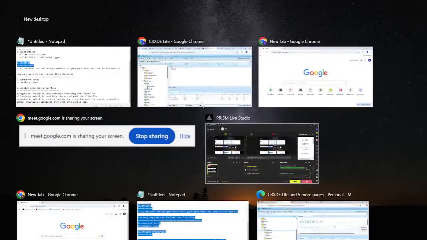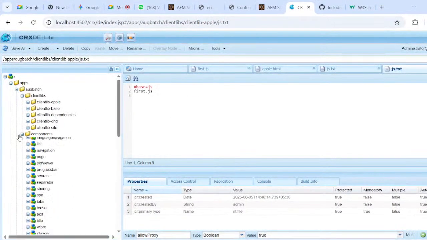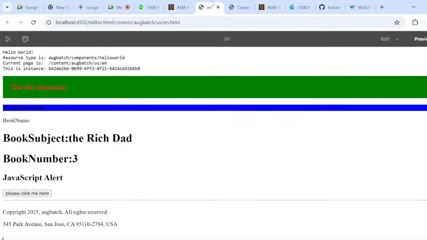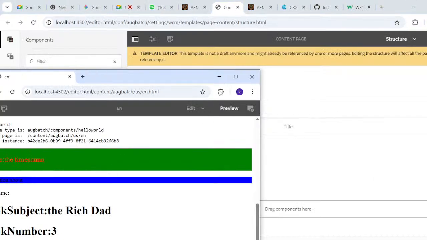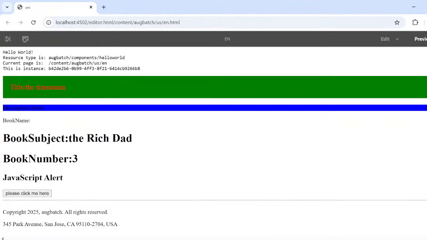So today your assignment is to create one client library and design these properties. Last session you created multifield and all, right? So for all the multifield elements, you can add different colors. You can decide which colors will give a good feel and a good look. Give those colors, and then add JS functions as well, and do one assignment, and that assignment you can upload in the portal.